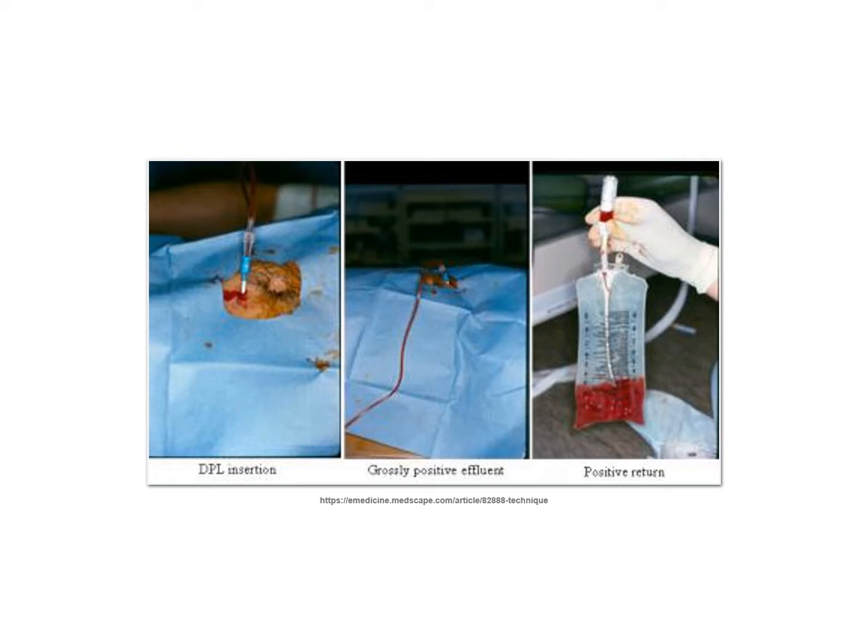That was to make a slightly smaller hole, instill a bunch of fluid into the abdomen, and then collect it and see how much blood was in it. And if there was a lot of blood or obvious gastric contents, then that suggested that there was an injury that they needed to go into the abdomen to repair.